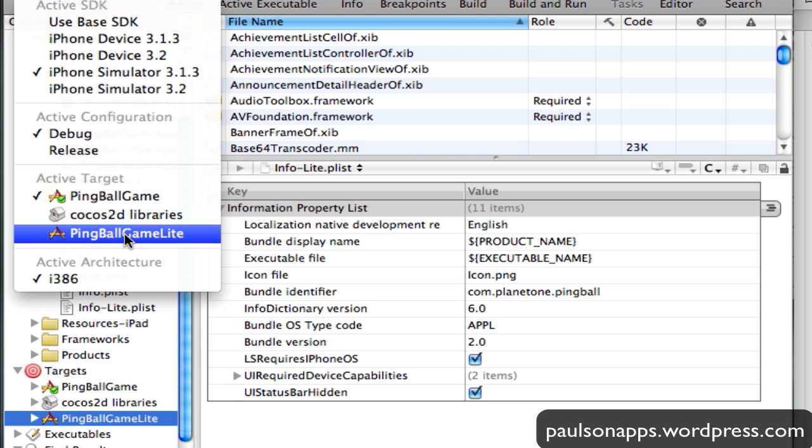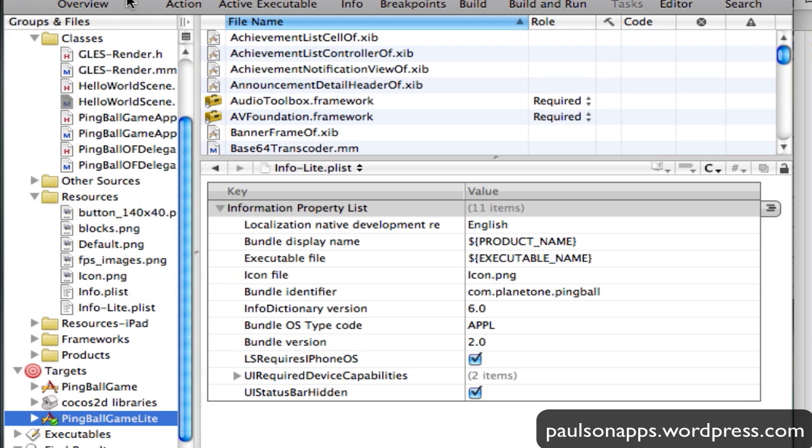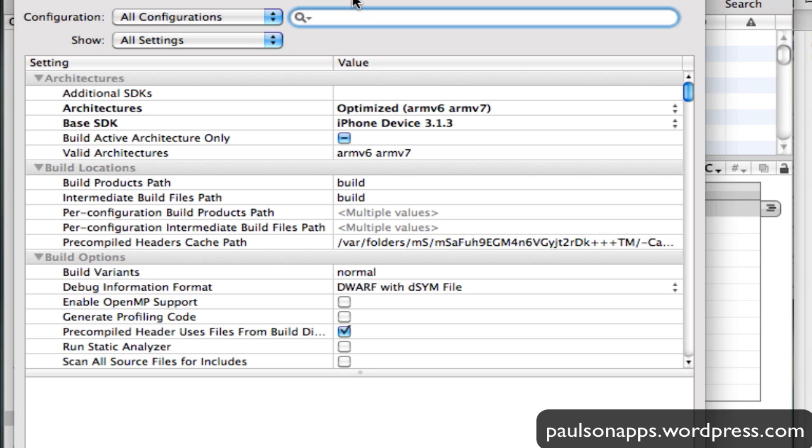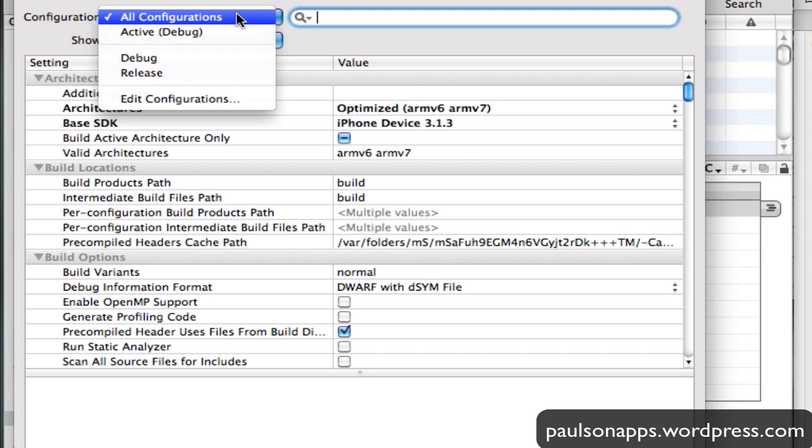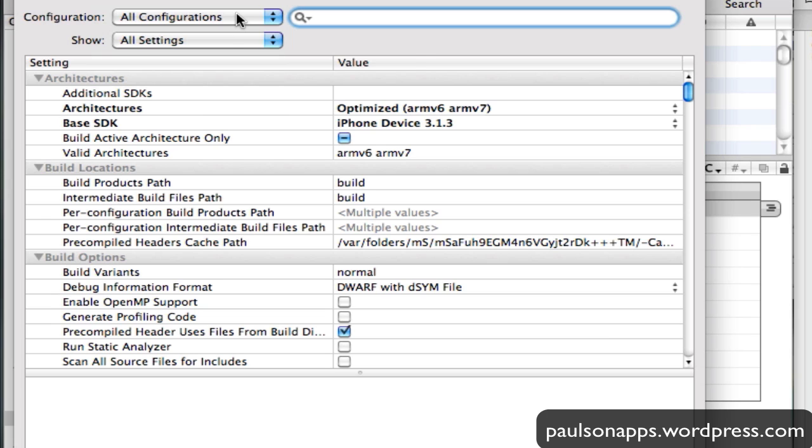For our LITE version target, we'd select the LITE version. For the full version, we'd select that one. Okay? So what we're going to do first off is make some changes to our target to represent the LITE version. And it's really not too hard, we don't have too much stuff to do. We go into our info on the target and we go to the build tab. We want to make sure this is all configurations, so it doesn't matter if we're doing a debug, a release, an ad hoc, or an app store release. We want the LITE version to react the same on all of those. Okay, so we go to all configurations.